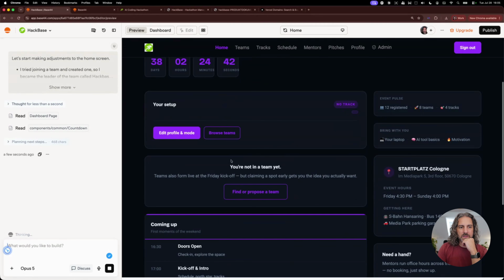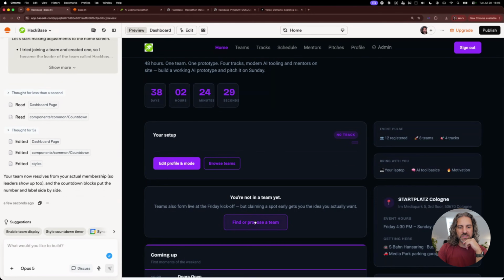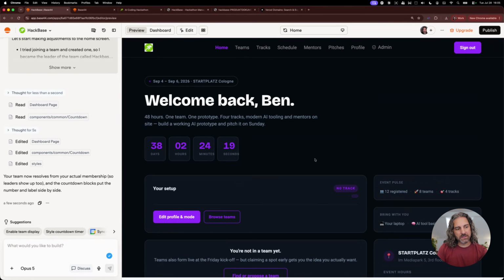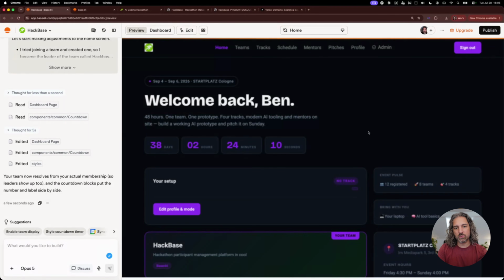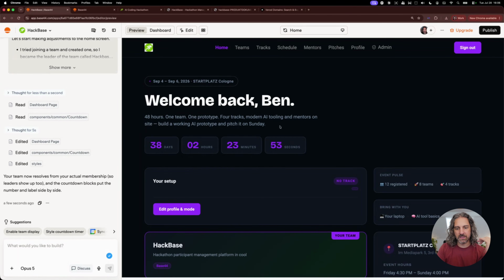So another thing is here, the setup, no track. There is no track assigned here, no team. Give it a chance to fix it because every team is associated to a track, and now this should be aligned as well. So just building this already gives me a lot of ideas. Other ideas often come from people that I've already talked to. So I talked to Christina about this, to Lucy and Paul, who have been planning the hackathon with me, and they gave me already some productive feedback on this, and I'm building this in as well.